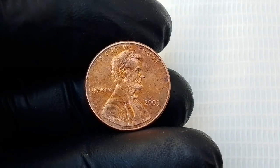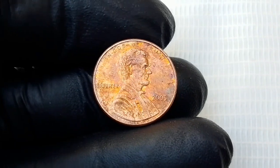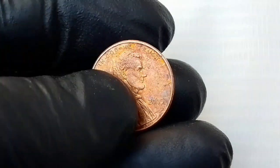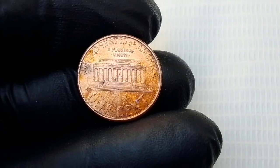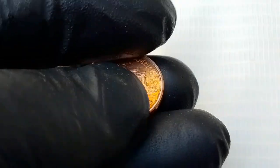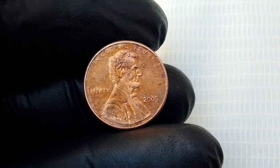Then, in 2010, a surprising development occurred. One of the 2005 pennies, considered by experts to be in mint condition, was auctioned off for an astounding $420 million. This sale took the numismatic world by storm. Never before had a coin, especially a 1-cent piece, fetched such an astronomical price. The sale of the 2005 penny with the rare minting error set a new record for the highest-priced coin in history.